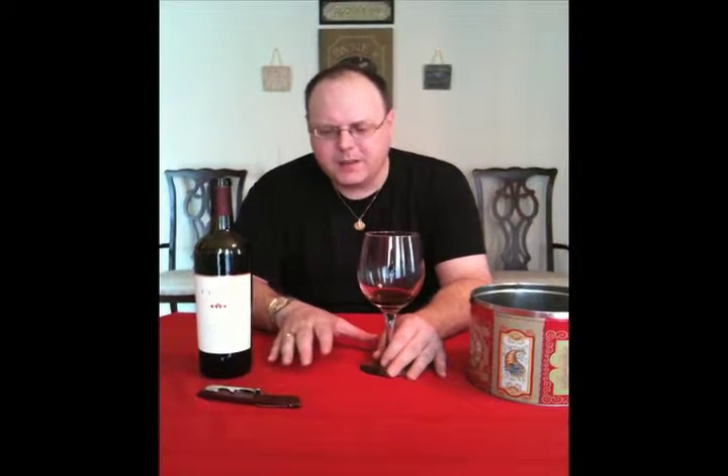This is a wine a lot of people will enjoy. It's 14 and a half percent alcohol, but the alcohol doesn't really come through — it's nice and contained. Zinfandels tend to be really big on the alcohol. I like Zinfandels; it's probably my favorite varietal. I don't do it very often on the show because I don't want it to be a Zinfandel show, and good Zinfandels tend to be out of the normal price range — usually $15 to $20 for the really good stuff, kind of out of the budget.